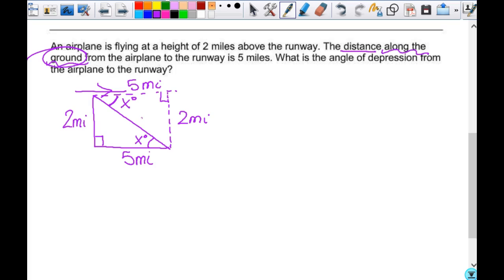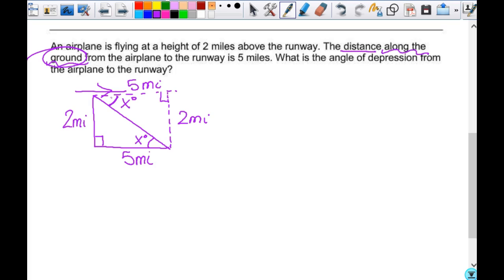But if this is the only one you label, I did not give you full credit because this is not an angle of depression. The angle of depression that you label for the picture is this. If you choose to move it here and use it to find it, that's fine, I don't care. But you have to understand the concept of the angle of depression. Does that make sense to you? All right, we all good on the picture now?